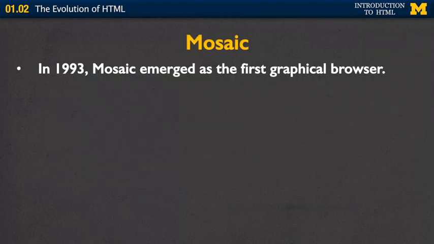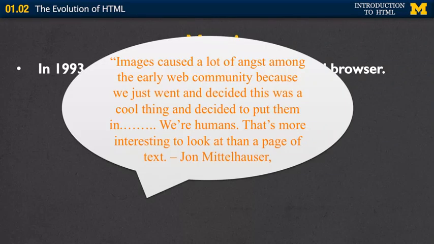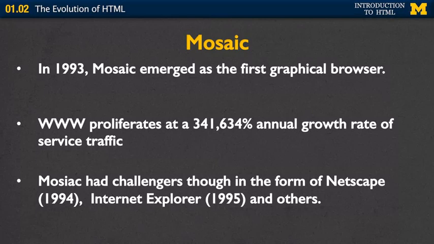However, in 1993, Mosaic emerged as the first graphical browser. And what that means is that it was the first browser to actually introduce the idea of images. And when that happened, there was a lot of debate among the research community as to whether or not this was a good thing. The pioneers really wanted to keep it simple, content-based, let everyone access it. But the innovators were saying no. People like pictures, they like layout, they like that even as much as they like the content. So there was a big battle between how the internet should evolve from that point. So after Mosaic emerged, the use of the internet just absolutely exploded, and more people were using it for commercial means instead of just for doing research.